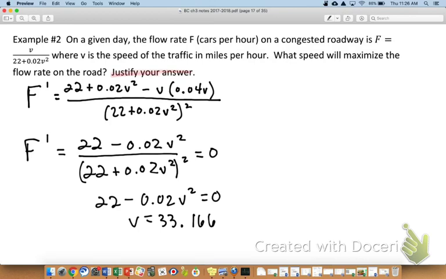So, I don't know. Santi is doing his F double prime thing. Maybe somebody else might be doing first derivative test. I think I would just go Math 8 at 33.166, whatever. So, did you get a number for that, Santi? I got a positive number, like 1.699. Well, that doesn't sound right because we're looking for a maximum. So I'm thinking F double prime, if we're going to do that route, should be negative. Right? Oh, yeah, okay. Because that would make F concave down, which would make that critical point a maximum.